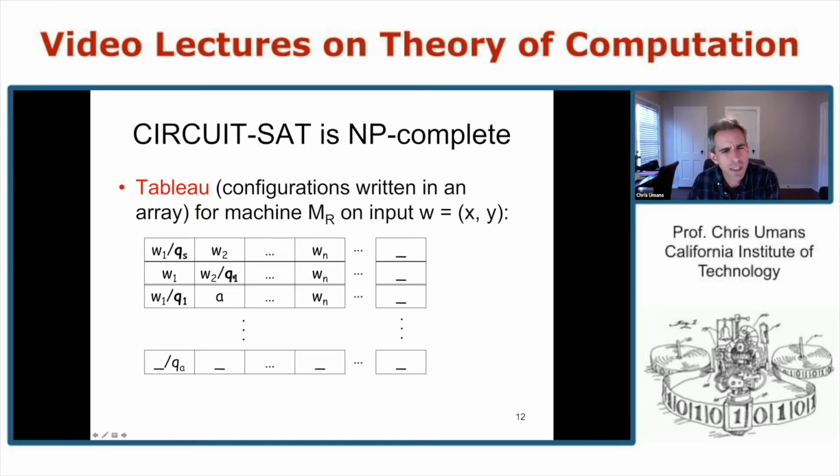So this is the way I'm indicating the position of the head. I'm putting a slash and then the state, and so you can kind of follow where the head moves and what the state is as it processes things. And maybe in the next step of the Turing machine, you move the head back to the first square, you stay in state Q1, and you write over the symbol here with an A, and so on, and you just keep moving along like that. Okay, so it's just a sequence of configurations of the Turing machine, one after the other, on top of each other.